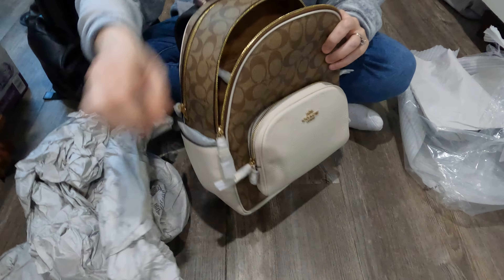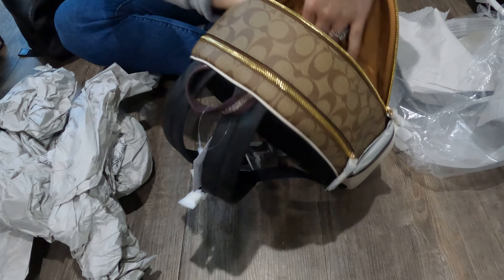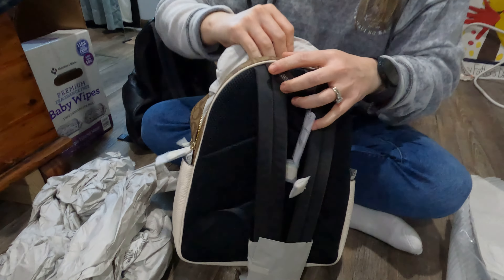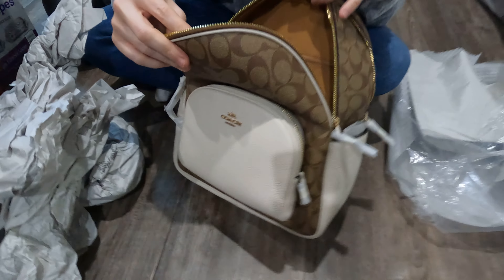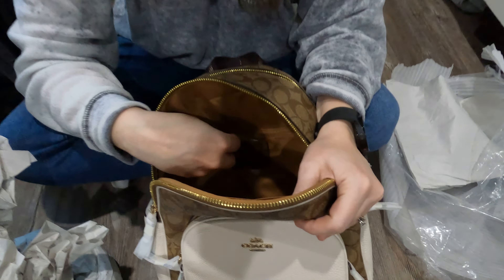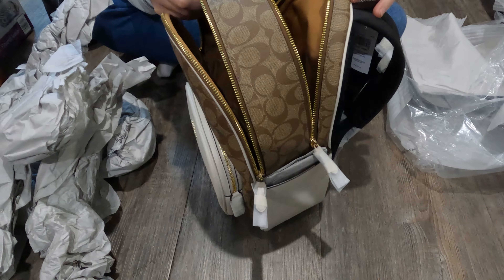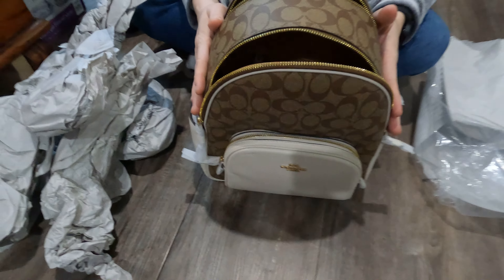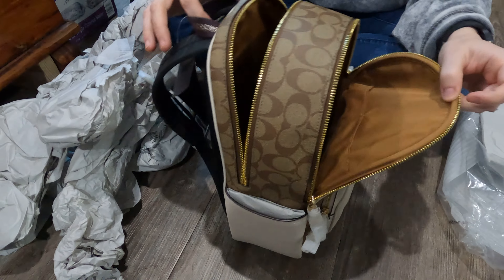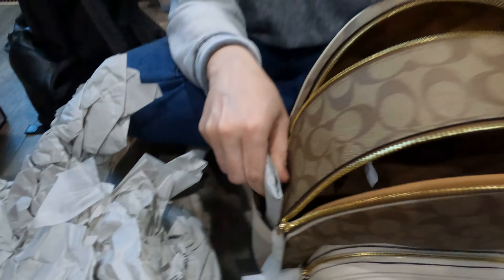The one thing I really liked about this one too is that it has two pockets. So you've got your big interior - take all this out here. You have your interior with your interior zip pocket and your two pockets here. The interior is decent, but then you also have this back pocket where stuff can get thrown. They're showing tablets and things like that fitting in here, but you have this back pocket as well that's big. I like that option because there are things I wish I could keep separated a little bit easier. I can keep stuff back here that nobody really should need to get into, and then I can keep my wallet and all that stuff here. I liked the fact that there were two different spots to put stuff in.